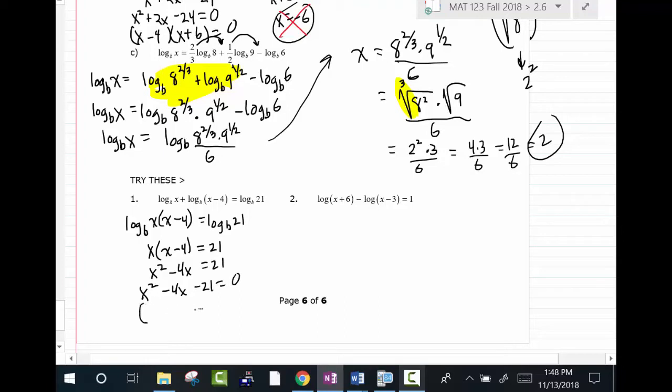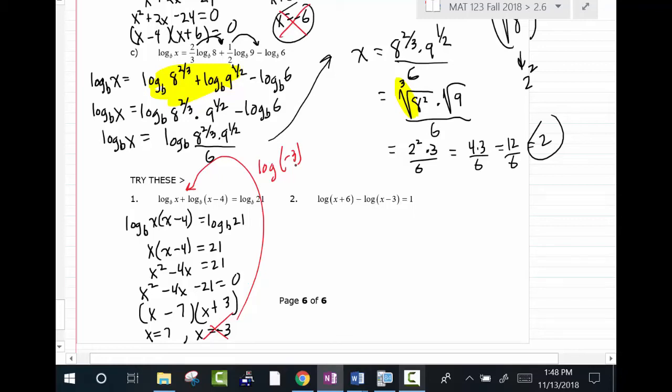Okay. Do your factoring. Your factoring, you should have got x and x, and you would have 7 and 3, minus and plus like that, right? Okay. So I think you would have x equals 7, and you would have x equals negative 3. Which one is the bad one? And it's not because it's a negative answer. It's because if you plugged it in, you would be doing a log of a negative number. You can get an answer to these problems that's negative. When you check it, you can't do a log of a negative.